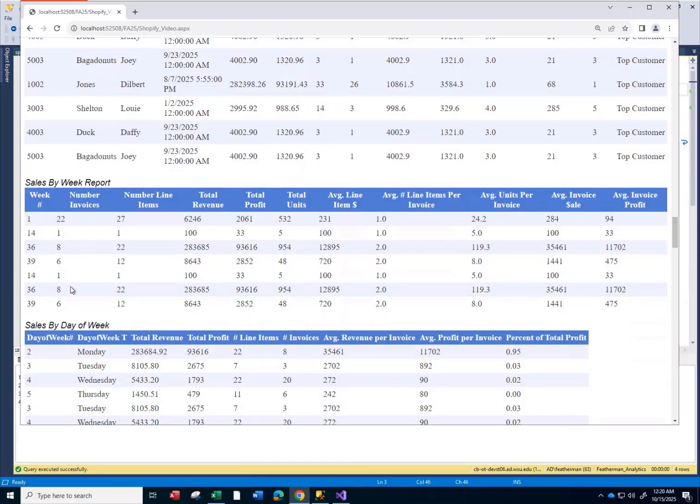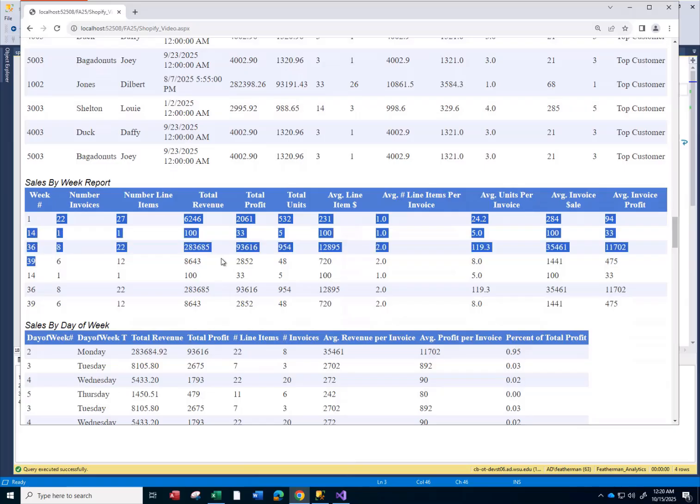So sales by week, some weeks are better than others. That's called seasonality. And then certain things happen, like who knows, maybe week 36 there's a lot of products sold. There's some weeks in Pullman that are just high sales. For example, students come back second or third week in August. They sell a lot of furniture and routers, etc., out of Walmart. So some weeks need to be planned for. All right, so this is sales by week. Now we should see why.